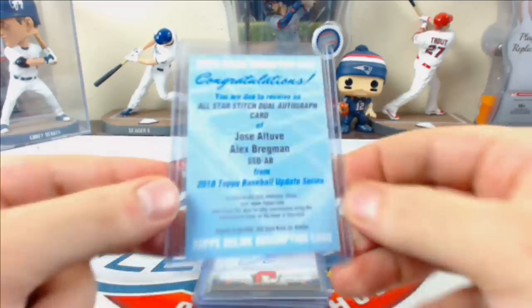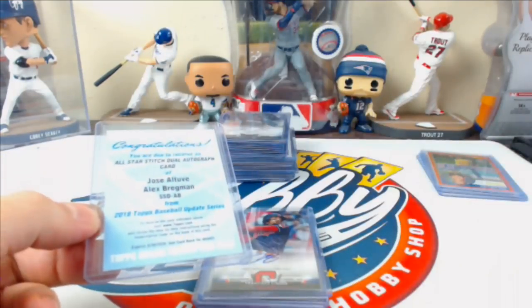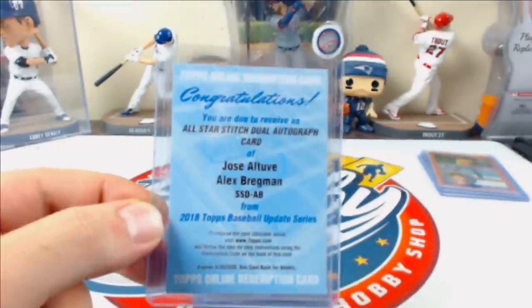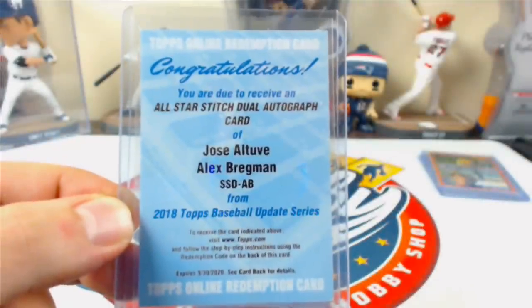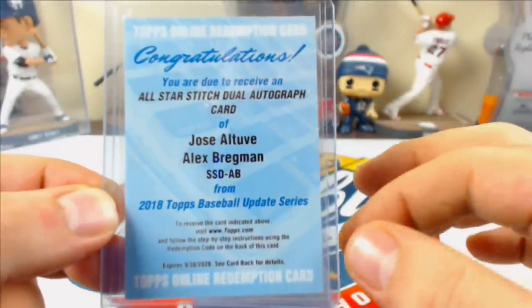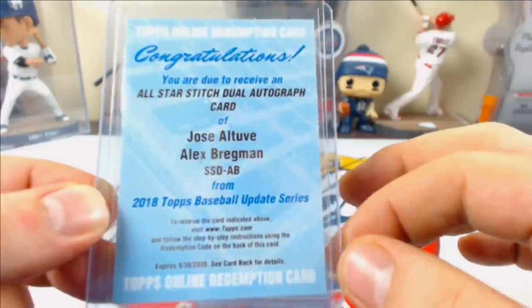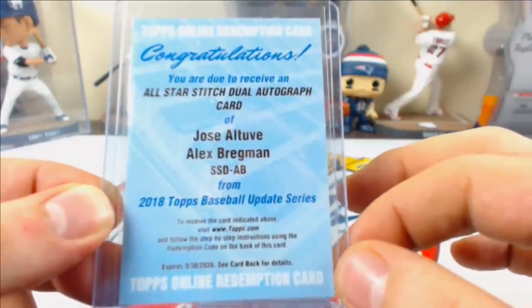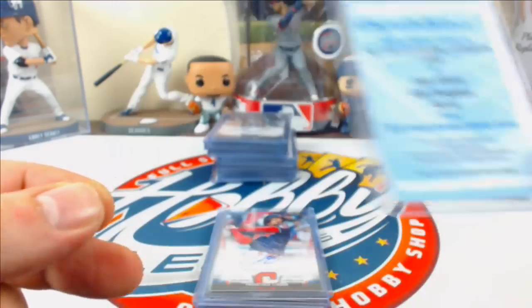So, nice dual. Sorry about that. Get my beer goggles off for you. Okay, Auto Stitch dual auto, Altuve and Bregman. Going to be a random card at the end of the break. We'll handle it in the full recap video on Wednesday, so be on the lookout for that.